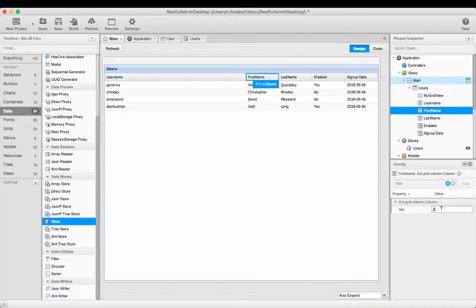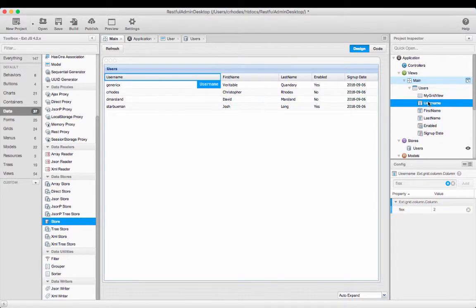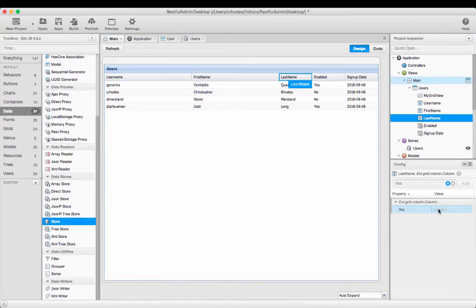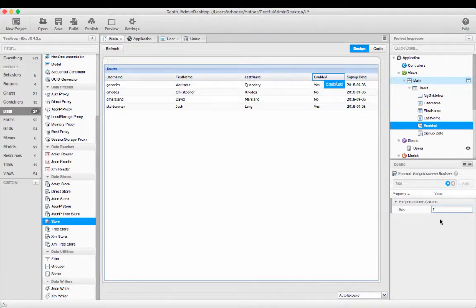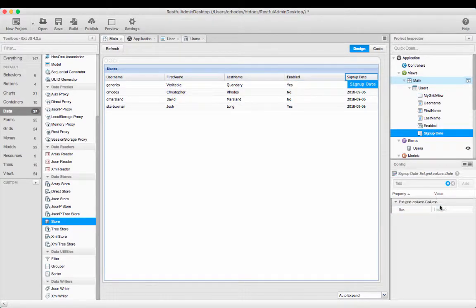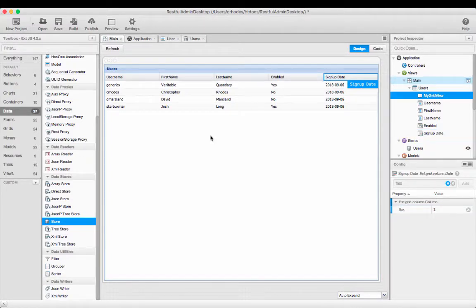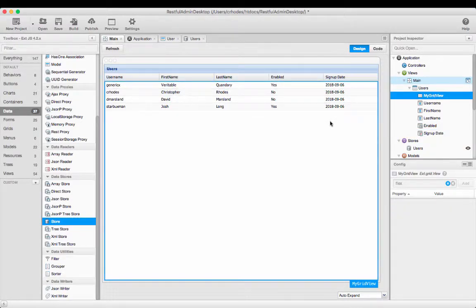So now I can do one. Did I do two there? I want to do one. Okay, one again. And then finally for sign update. Our data actually spans the entire width of the viewport and the grid panel itself.